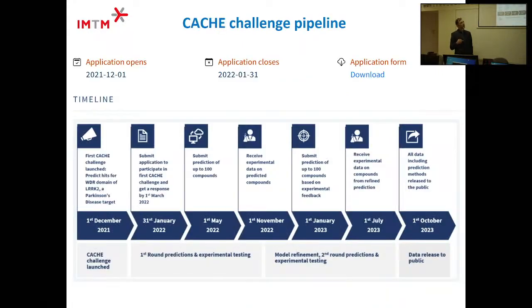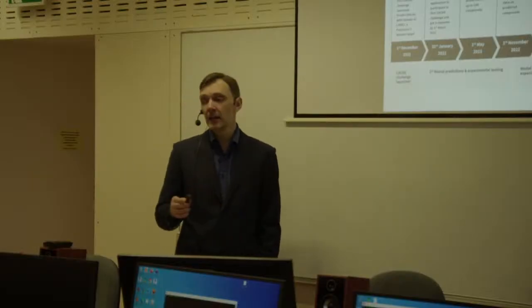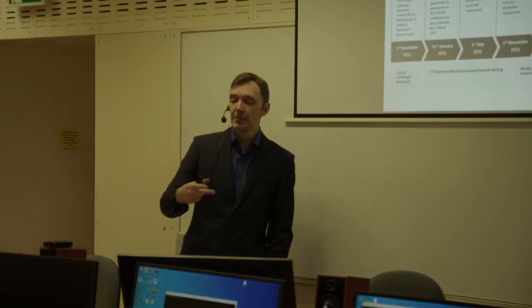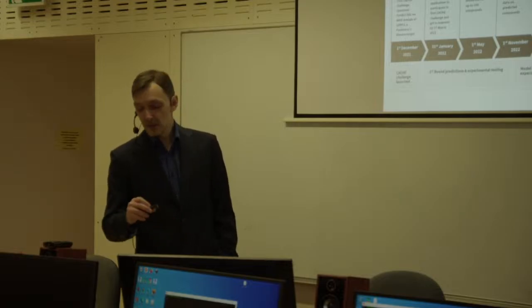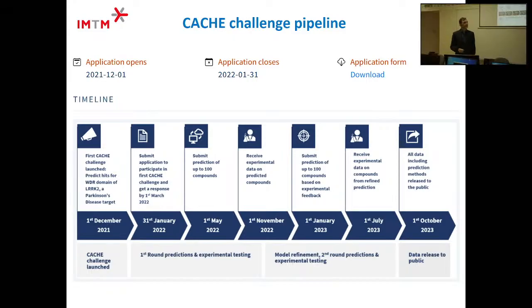Here is the whole pipeline of the challenge. There are two major steps. On the first stage, we had 2 months to propose our compounds to Enamine. After that, those compounds were synthesized and tested. And on the second iteration, groups which succeeded on the first stage and found at least one active molecule should optimize this structure in some way to get better compounds finally. And again, we had just 2 months to do that and repeat the cycle of synthesis and experimental validation. And the final results were published just 2 weeks ago.